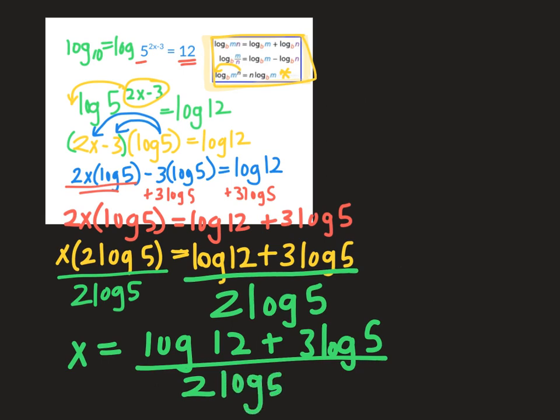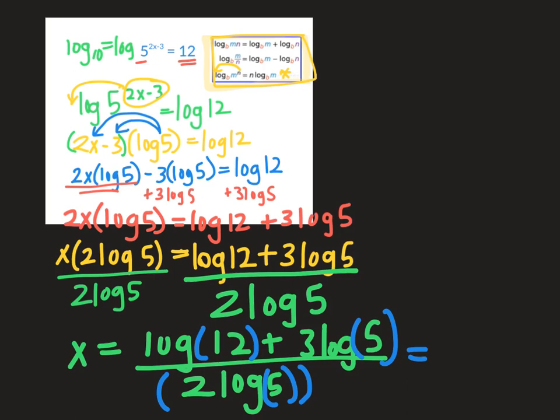Now one thing I want to talk about before we go too far is putting things in your calculator. You are going to have a lot of parentheses involved. The first one is anytime you hit log, it starts a parentheses. So right after you type your number in, you need to close it. So I would do log 12, close my parentheses, plus 3 log of 5, close my parentheses. The entire denominator of your thing needs to be in parentheses. So you can go ahead and type that all into a calculator and get your final answer.